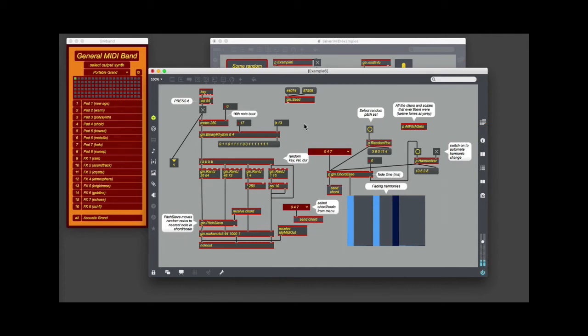Again, the connection is pitch sieve receives chord, and chord is sent from over here and over here. These are menus with some common harmonies. Let's try a few of those.